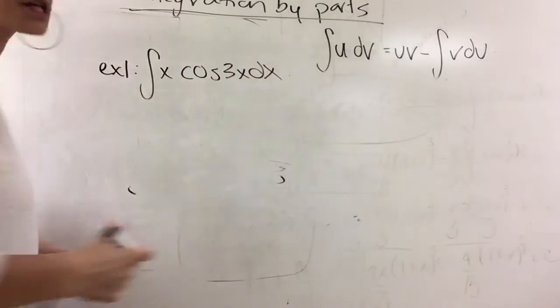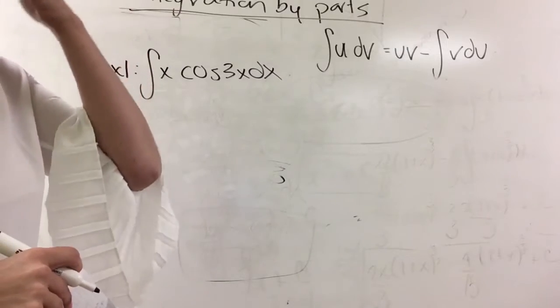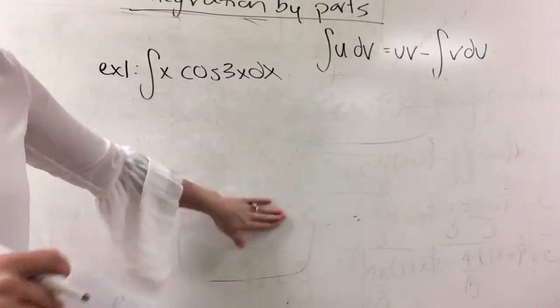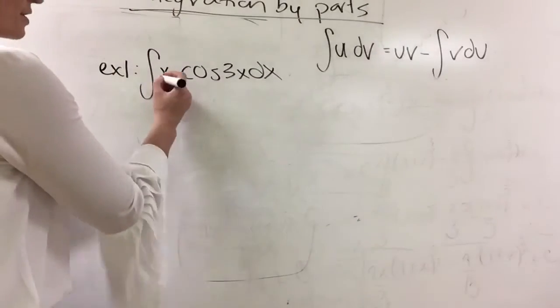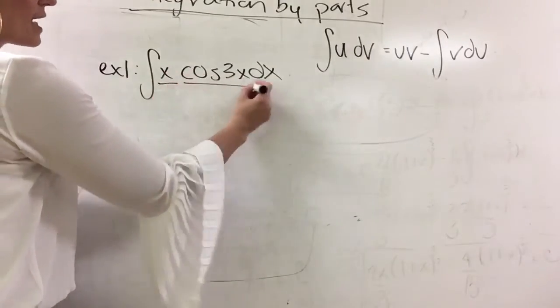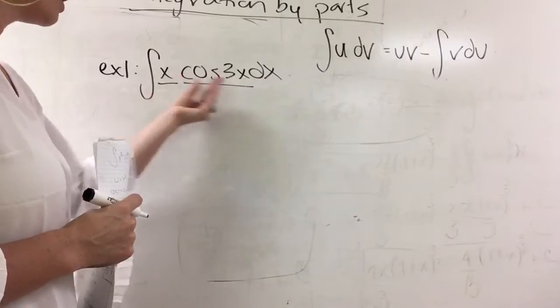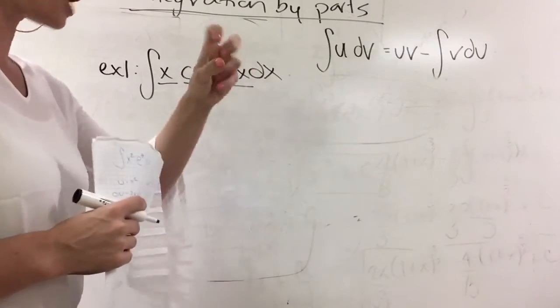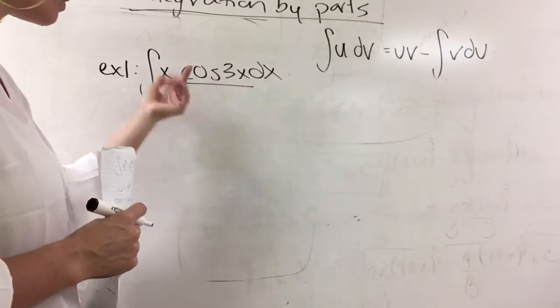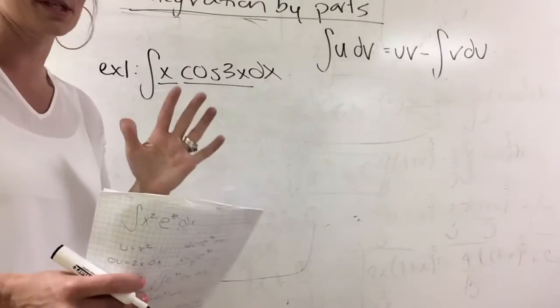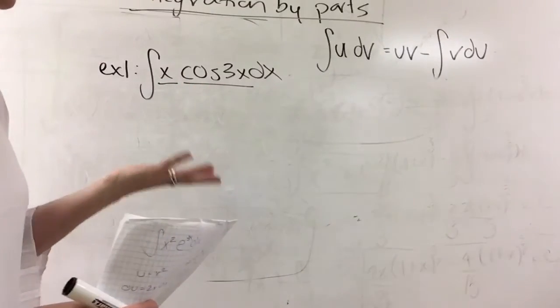Before we look at a question, we always have to think about how I am going to know this is a substitution question. Well, when you have 2 functions, the first thing you can check is the derivative of the inside here. And it's not. We have an extra x because the derivative of 3x is 3, so I have an extra x. So I know I can't use substitution. So I know I need to use integration by parts.